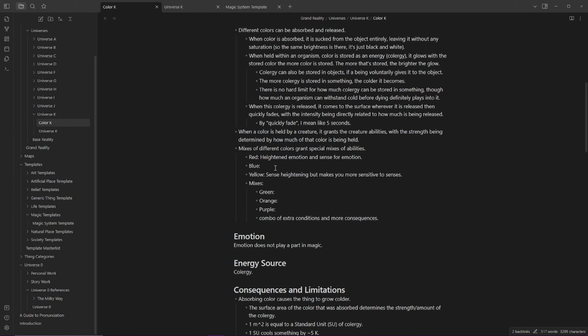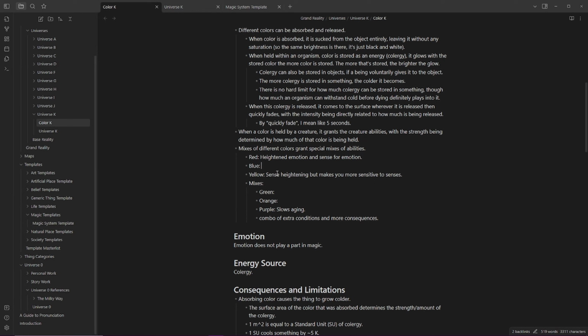But anywho, blue. Ooh, blue. What am I thinking for blue? Actually, I've just thought of something for one of these. I realized that I want one of them to slow aging. And I think purple makes sense, because purple is sort of a regal color. It's also pretty rare in our world, which would also imply that it'll be pretty rare in this universe, or on this planet, wherever it may be. I don't know yet about a trade-off for this, but I'll try to think of one. Anywho, that was just a random idea that came to mind.